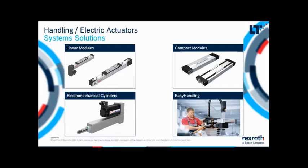This particular module has a single ball rail in it, where the next one, our compact modules, have a dual ball rail. Both modules come ball screw driven or with a belt drive. The compact modules have widths ranging from 70 to 200 millimeters, dynamic load capacities up to 89,300 newtons, max travel range up to 9.5 meters, max speeds up to 5 meters per second, while achieving repeatabilities up to 5 microns.